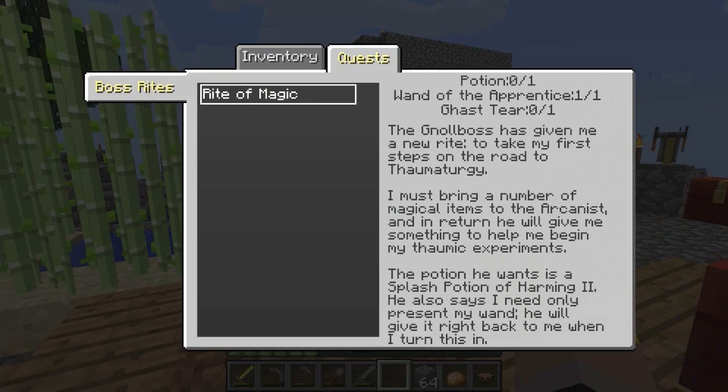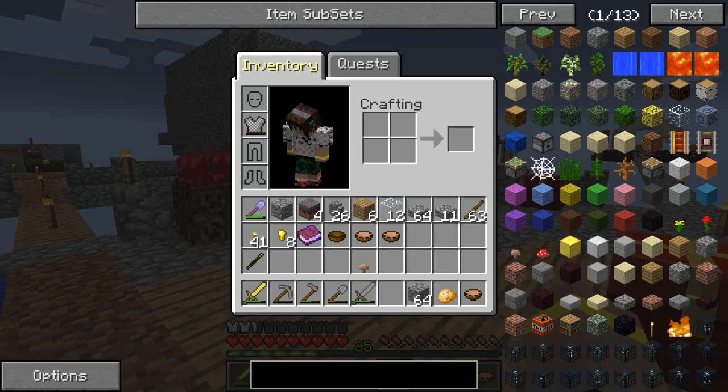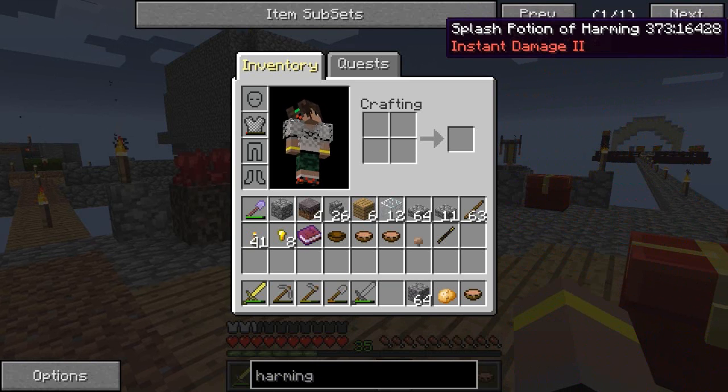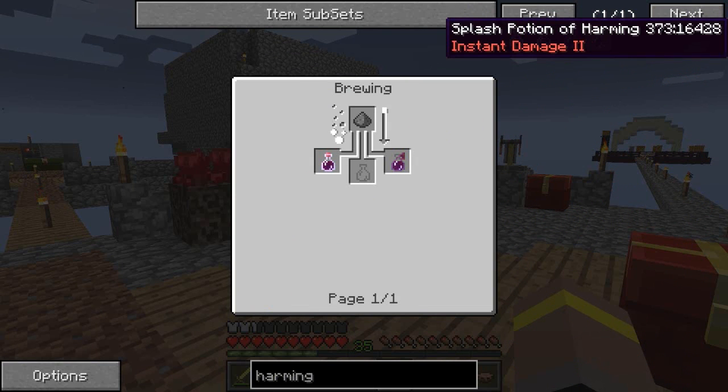So Rite of Magic needs a potion. And the potion he wants is a splash potion of harming 2. Okay, so harming... Let's have a look. So it's this one here. So the first thing, instant splash potion of damage.